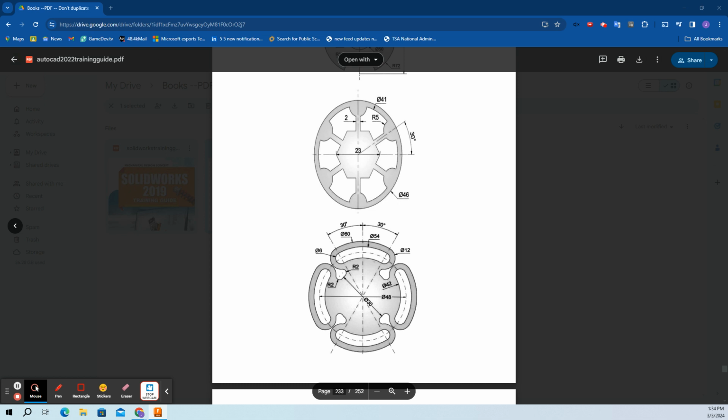All right, so this is the inside, which we need that connected to there. That's a dimension line, so that's why that's there. So this is good. Okay.